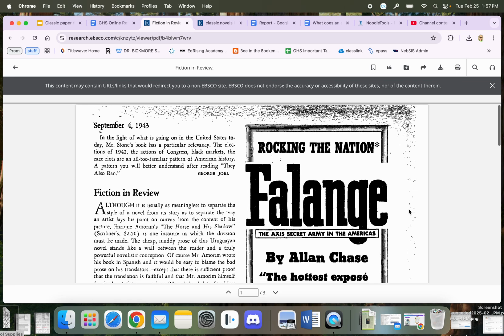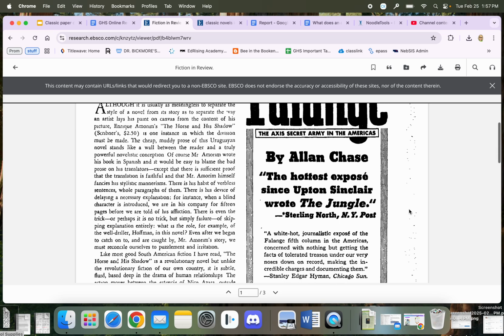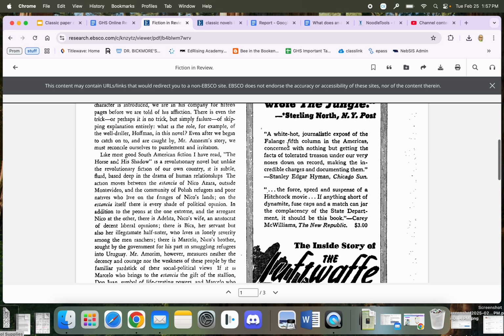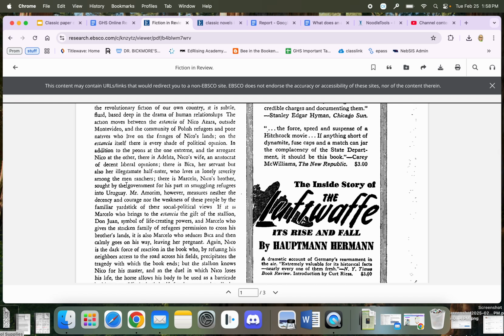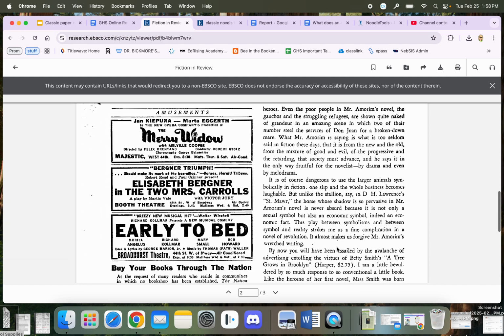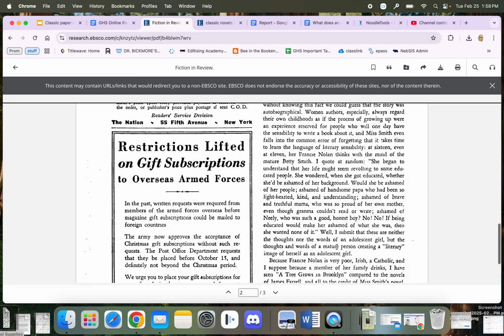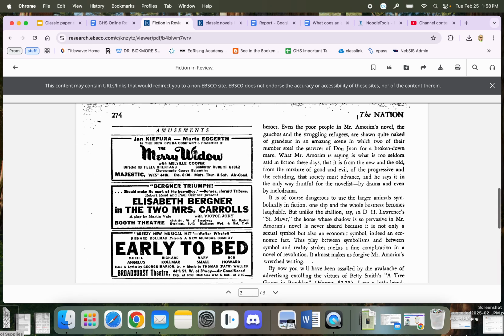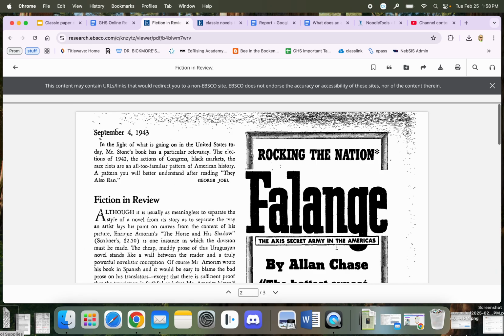And now here is the article from 1943, which I think is really cool. So here's something about the jungle over here. Again, we're going to have to read this and see. And this might help with your position of classics in the classroom, or it might not. You're going to have to read it to understand if this is helpful. I always have students say, I can't find anything.